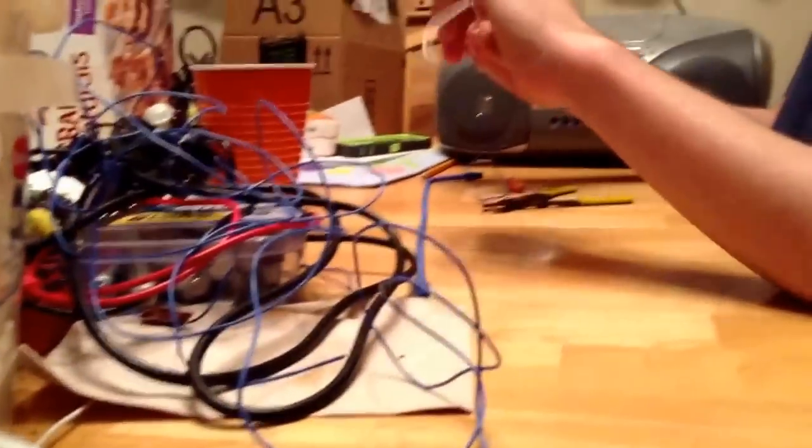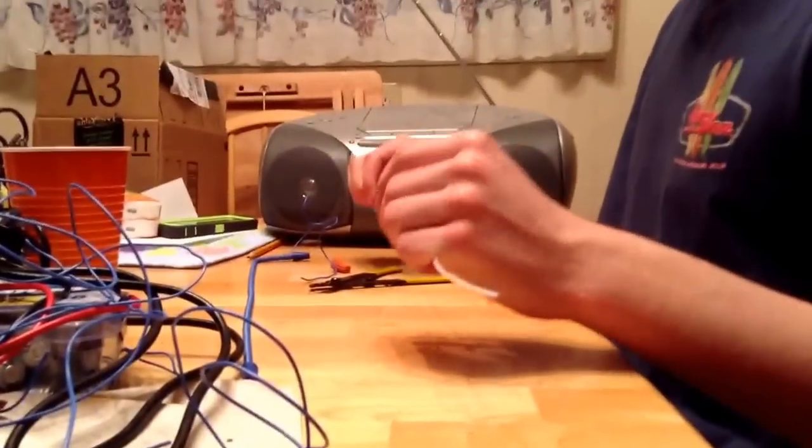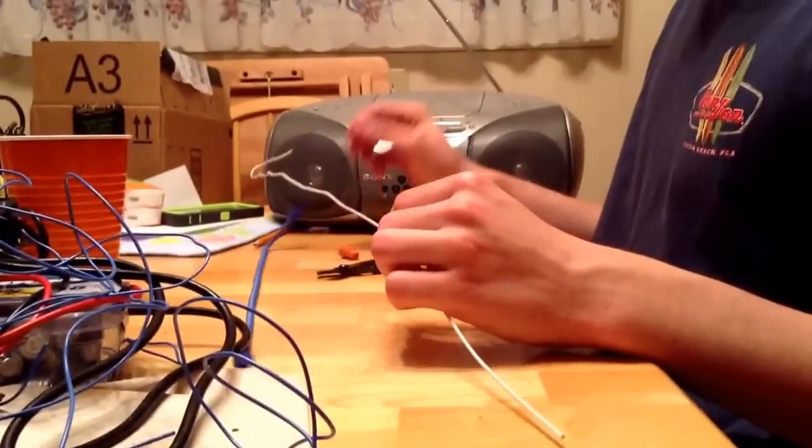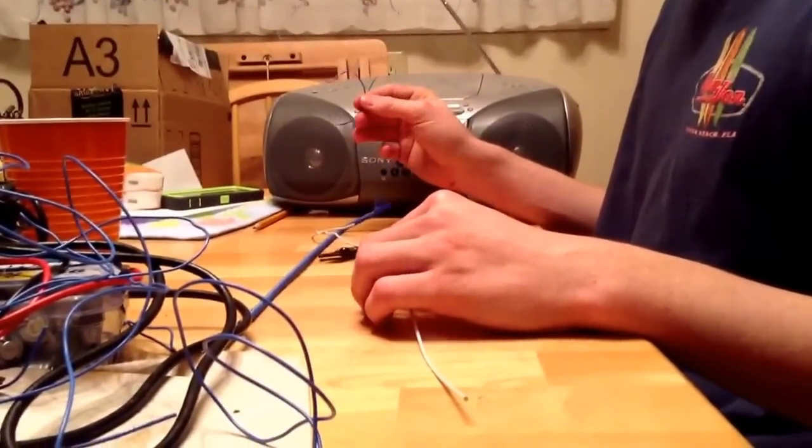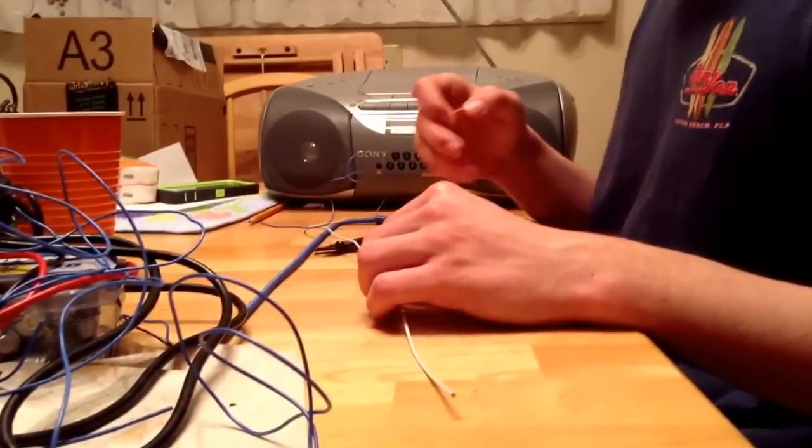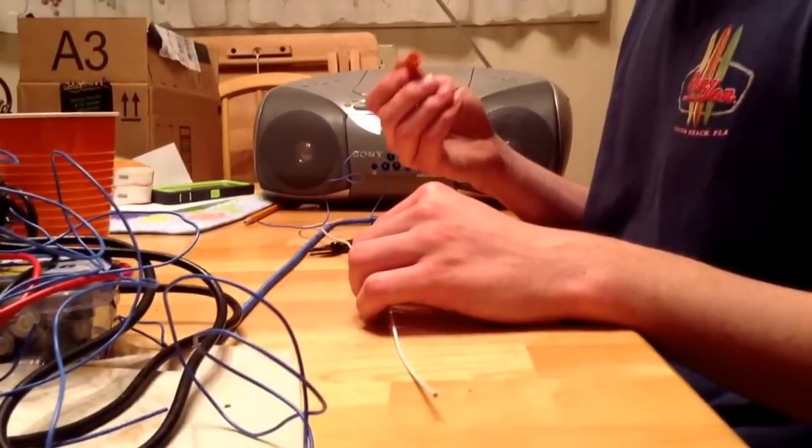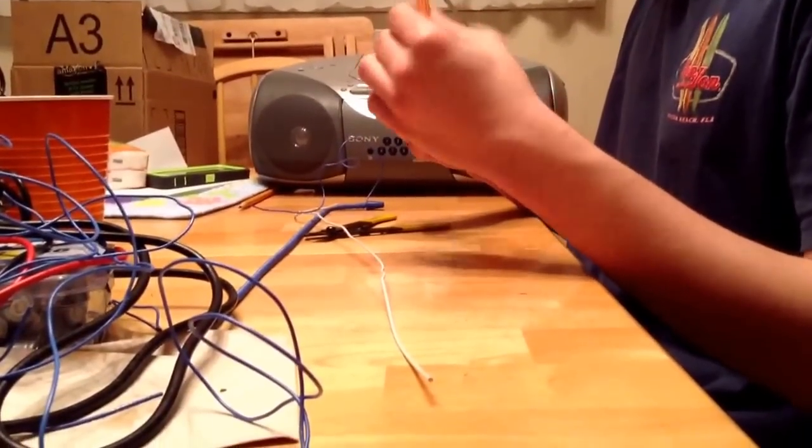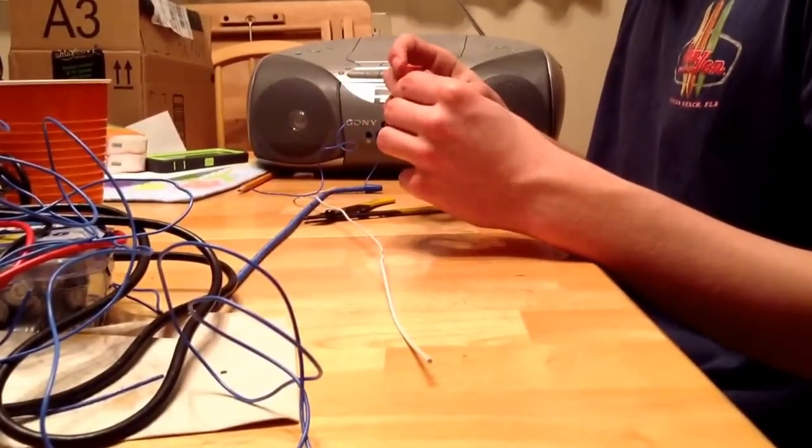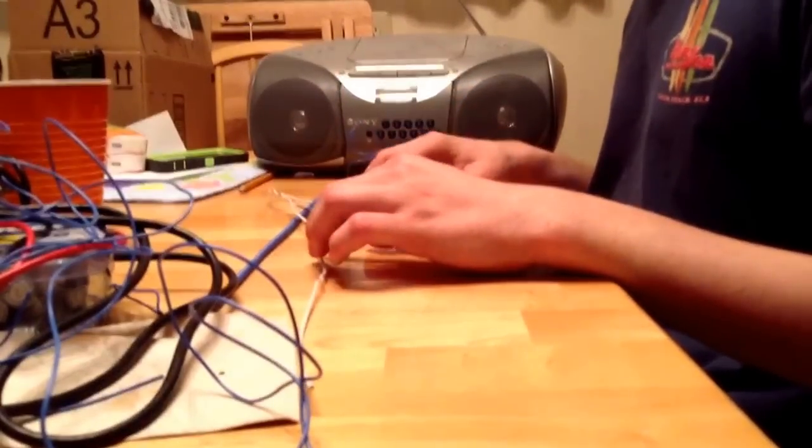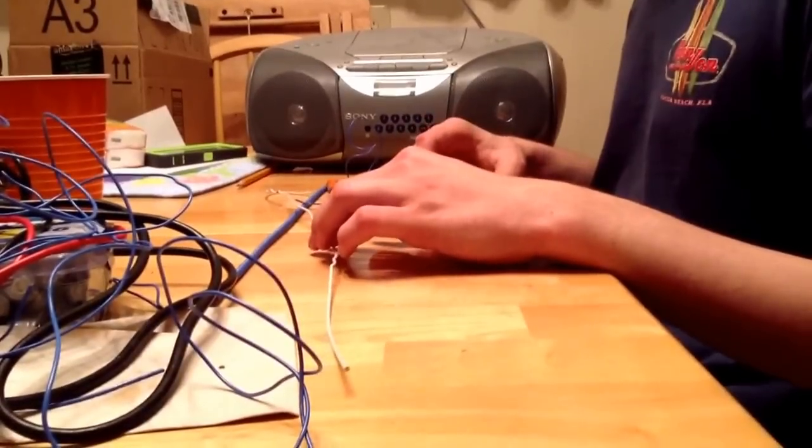And if nothing, increase the signal and make it sound a little better. So, the things you're going to need is a metal coat hanger, it doesn't need to be stripped, some spare wire, a wire nut, and you don't have to go out of your inconvenience to go get these, but they come in handy. And you're going to need some wire strippers and a radio to test it on.